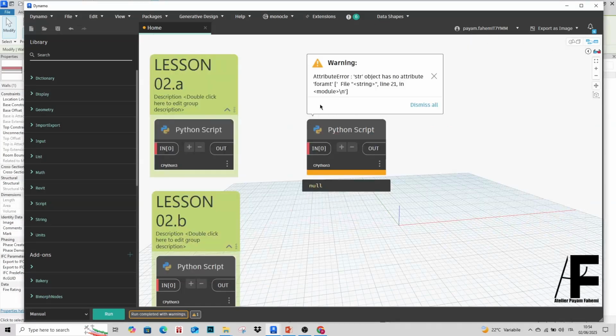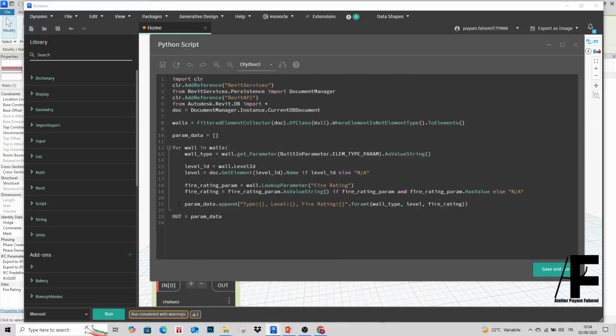Let's see line 21, the one that I append: type, level, fire rating, dot format.